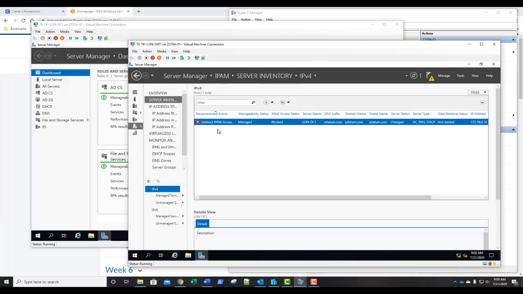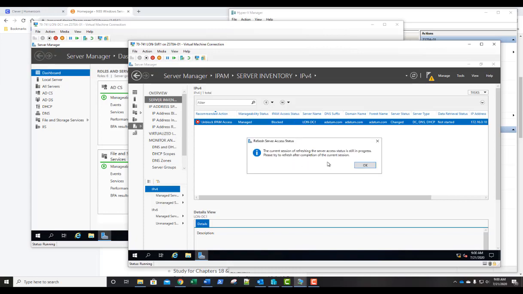Now you can see it still says we still have some issues, right? It's still giving us some problems. We're going to right click and say refresh server access status. Okay, it's running.